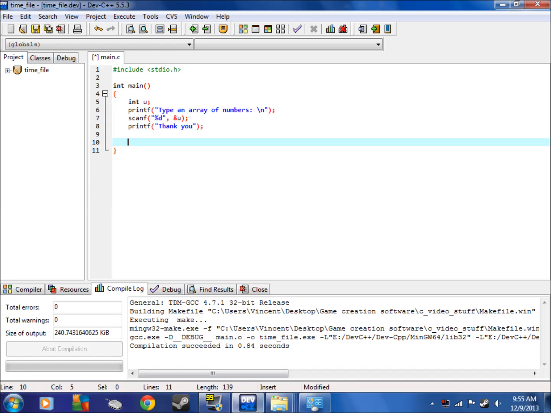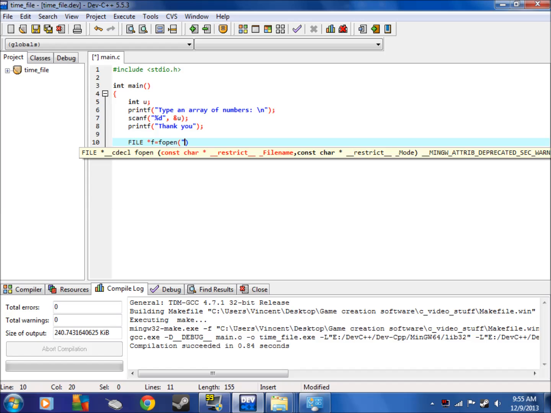Alright, so let's start with the file thing. We do FILE, the asterisk, *f equals fopen. Now we're going to call this, I don't know, user input.txt, and "a+", I believe. Yes, a+.